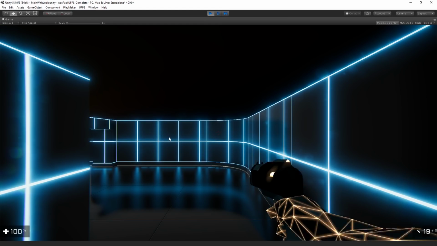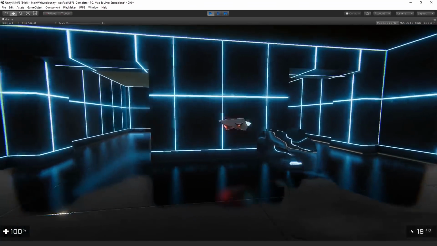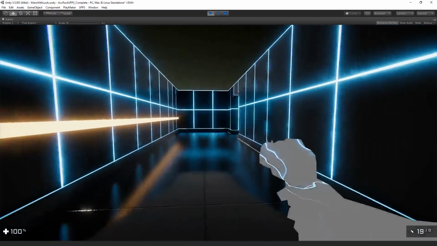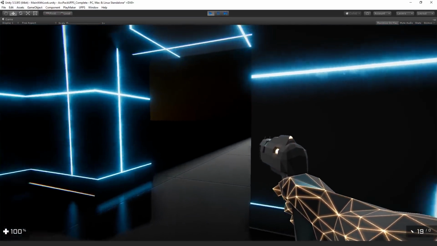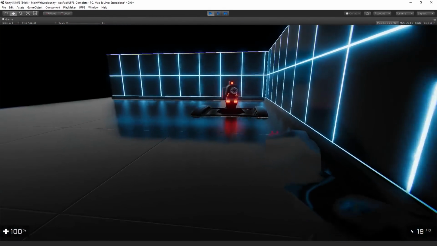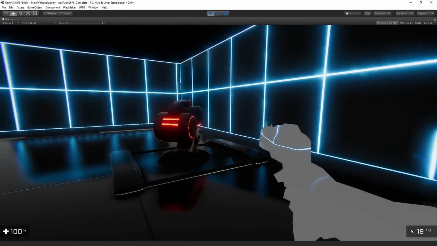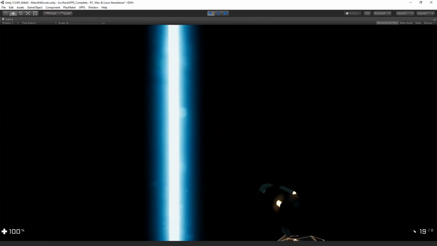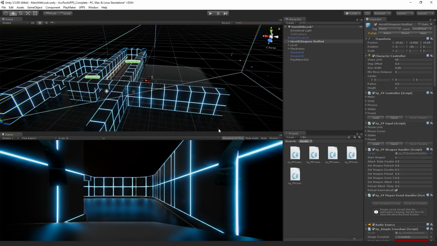And we can evade the robot by using our kind of stealth camouflage here, which you can see has this cool refraction shader effect. And this is an effect we're going to learn how to create in our next live training session. We also have this turret which will scan and look for the player, and then when the player runs out of invisibility, it will shoot and kill them.